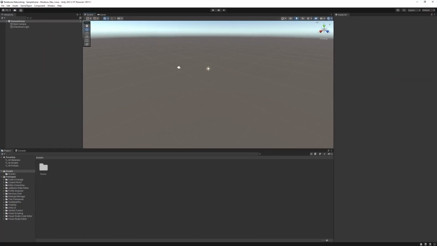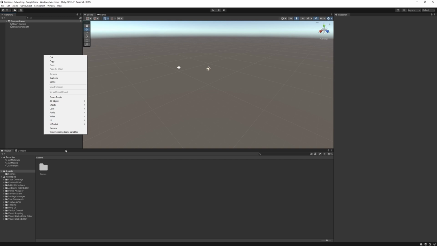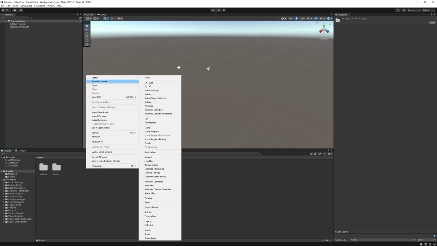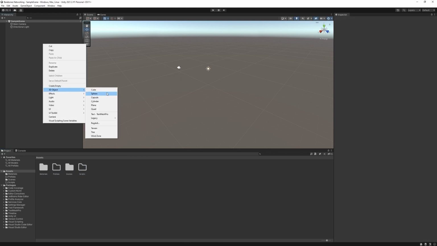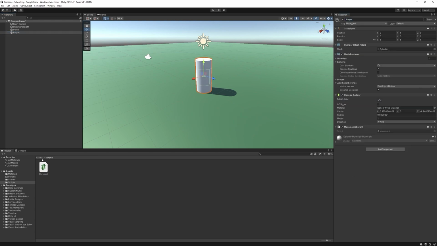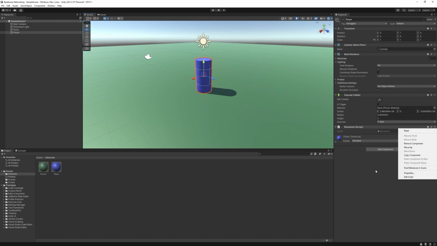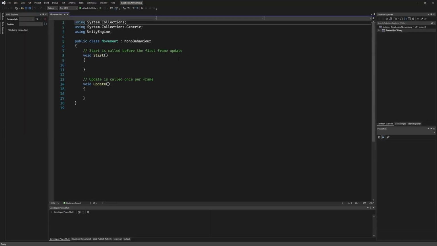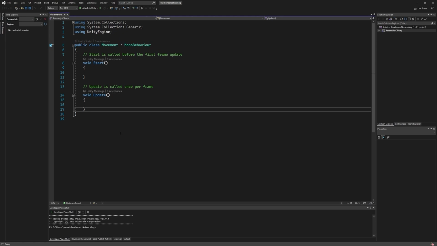Now that we're in the Unity editor, I'm going to go ahead and start working on the basic scene. The files will be in the description of the video. We have the scene set up, great. Now let's get that movement script functioning. Once you're in the script, just make your movement code. I'll make something quick and basic.